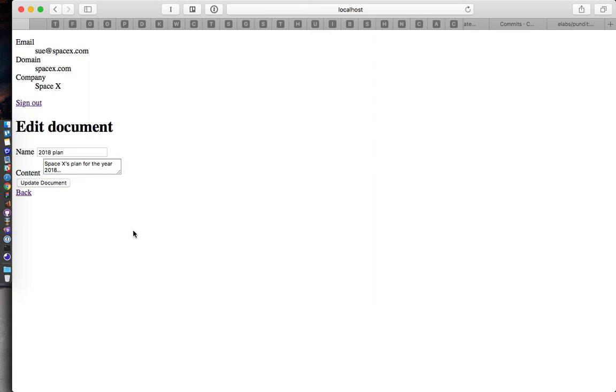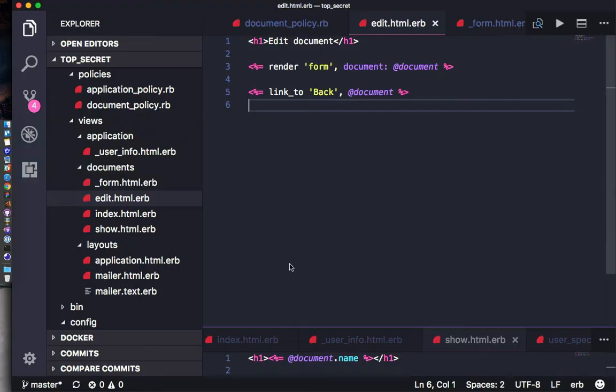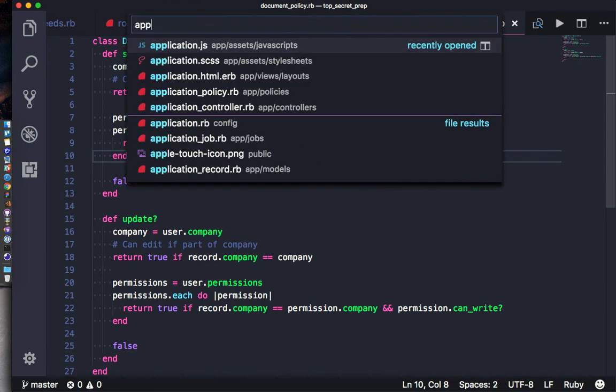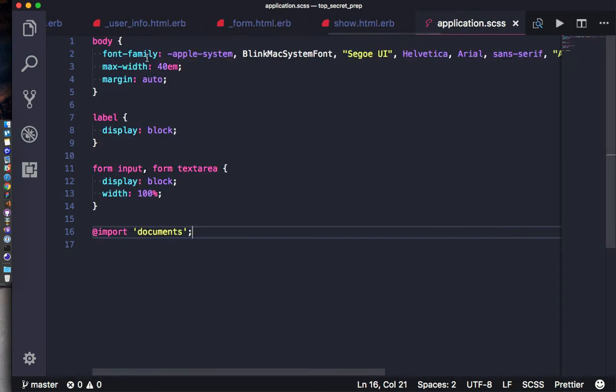I haven't used Bootstrap or anything, so it doesn't look that great. If you want a mini challenge, just try and work out how to make this page look a lot nicer. I've got one here I prepared earlier, so I might just steal that.